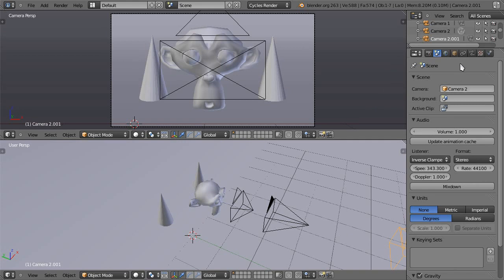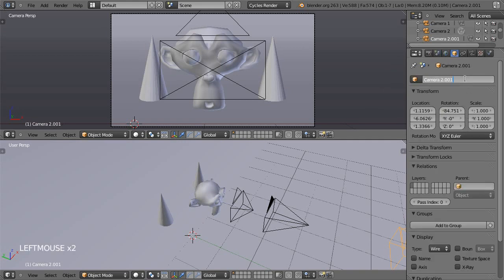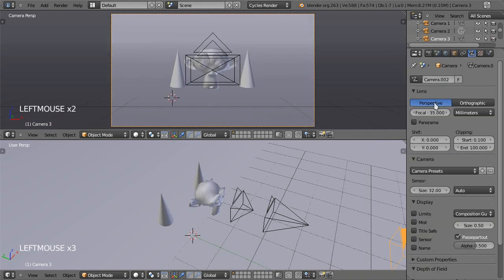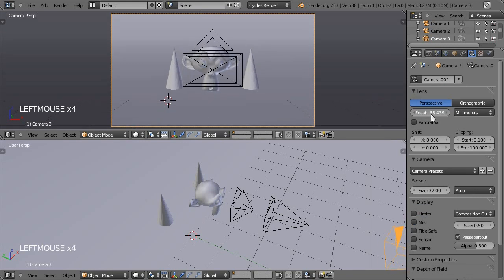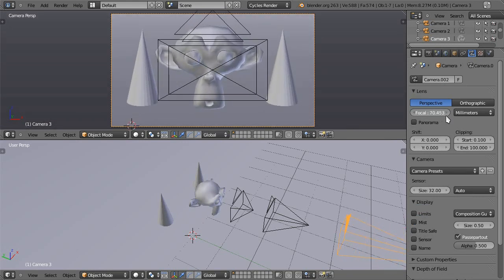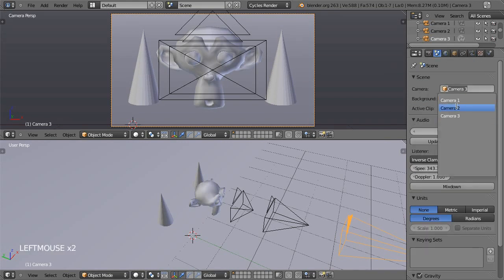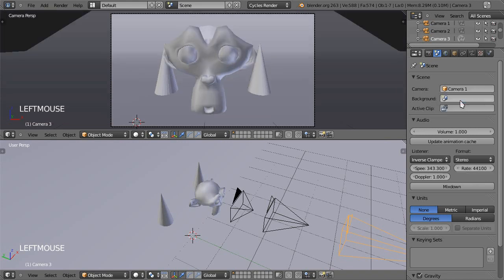and if we change the name and then the scene camera to be this last one, you can see that we now have to zoom in, or in other words, increase our focal length to right over here. Now, you can already start noticing some differences, more importantly in the cones that are sitting slightly behind Suzanne. In a wider lens, these cones seem to be a lot further away.